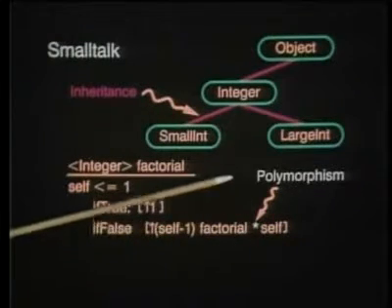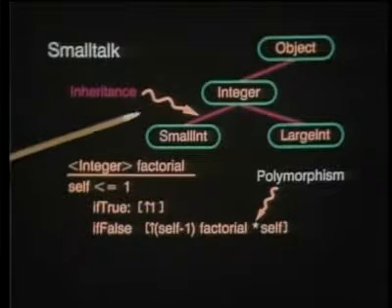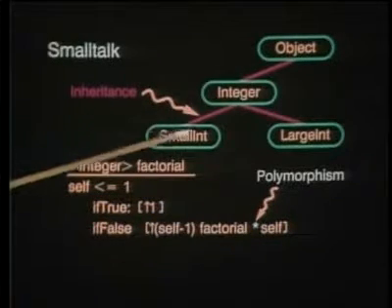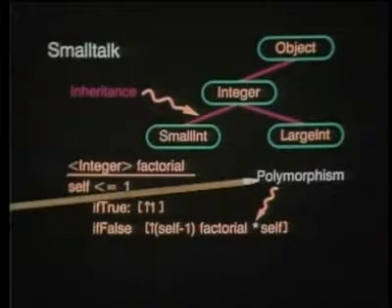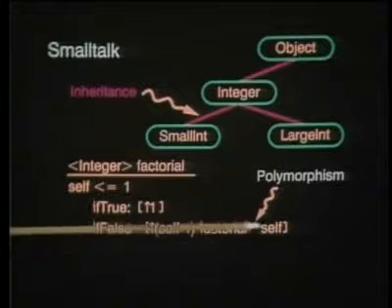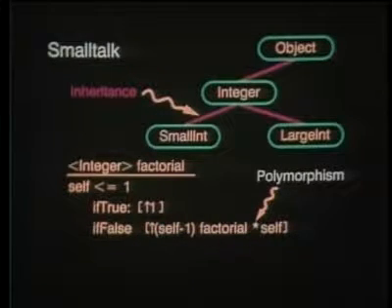So there's a kind of symbiosis between the inheritance that's available in the system and the polymorphism, in other words, the ability to work with any different types that's inherent in the sending of messages. And what this does is it makes code much more reusable. It means that you can have generic code throughout the system in some superclass that can be used by all of the subclasses. And it greatly factors the code in your system.